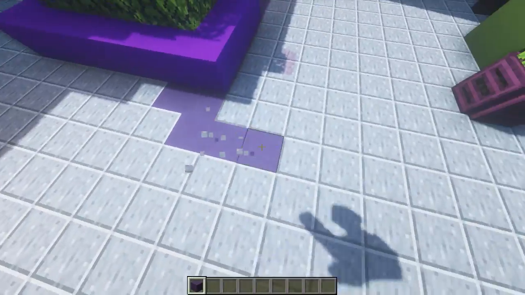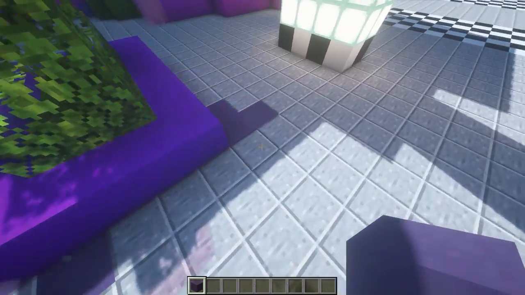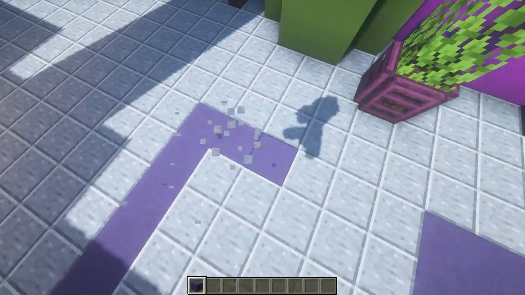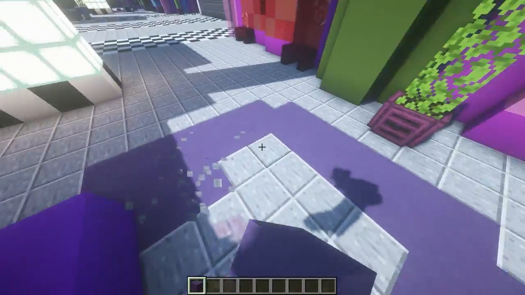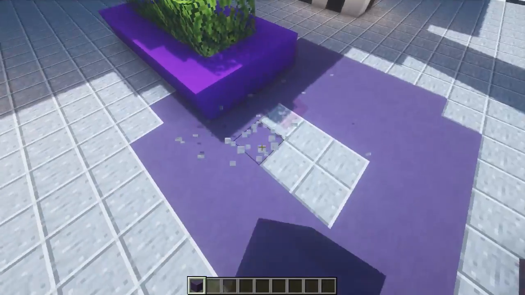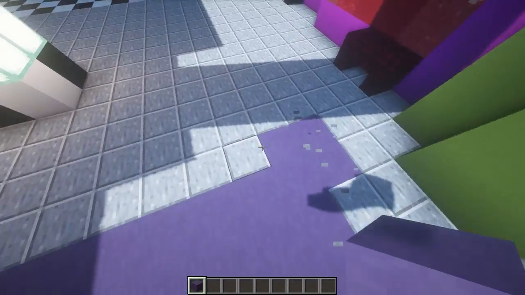Go from there, then 1, 2, 3, 4, 5. Let's go 5. 1, 2, 3, 4, 5. We'll have it come out. We'll have this go up one more. And then just fill this in. Just like that. And then we'll have this come out. So like one, maybe do this.